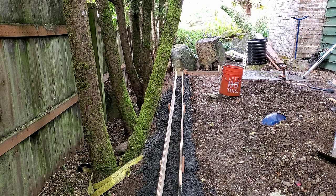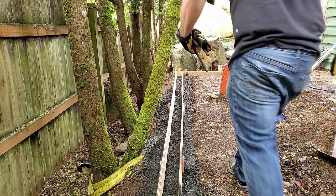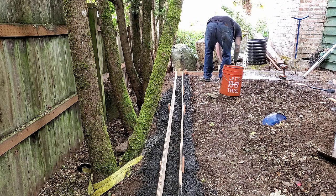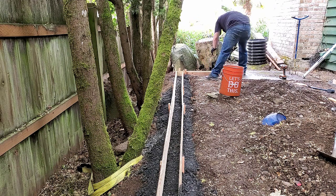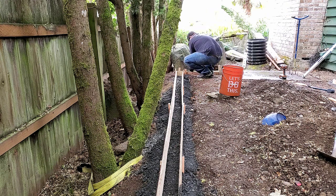So the next thing I'm going to do is add my rebar. If you've seen in a previous video, I refurbished a fountain feature, which I turned into a splash pad slash bubbler, which you can see if you want up in the corner here, there's a video. But I had a bunch of leftover rebar that I knew I was going to use for this project, so I've kept it around and now I'm using it to support this concrete.